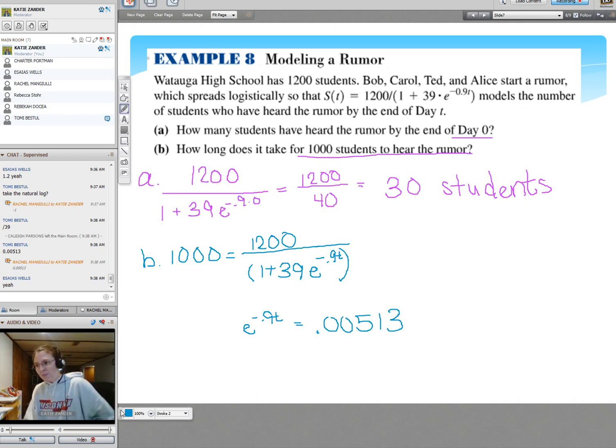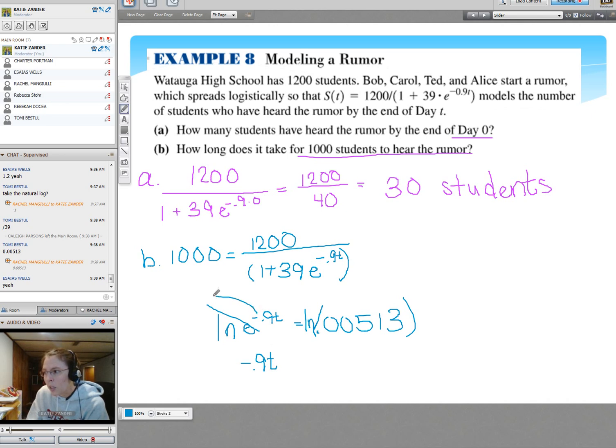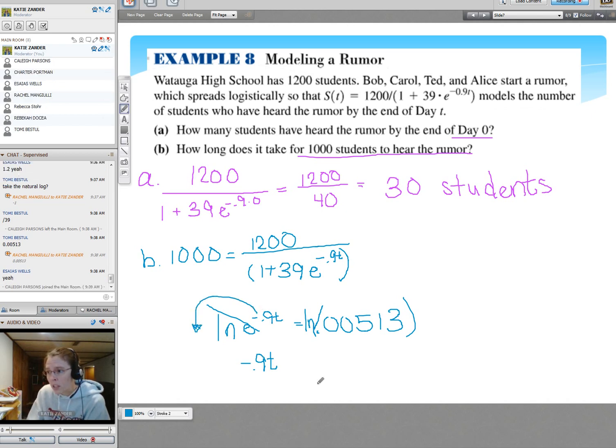All right. So now let's go ahead and use Tommy's idea of getting rid of the e. So to get rid of the e, we have to use the natural log. We talked about that a little bit in Tuesday's class when we saw the natural base of e being presented. So we did mention natural log just a little bit there. Natural log will eliminate the e, and I'm left with just the negative 0.9t, because technically you can bring that exponent down in front.